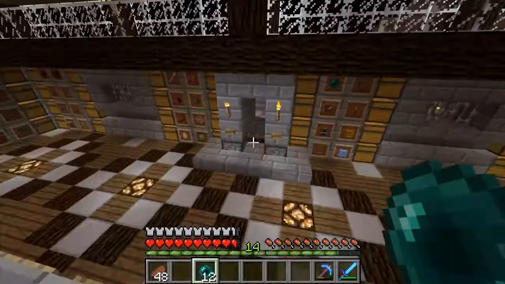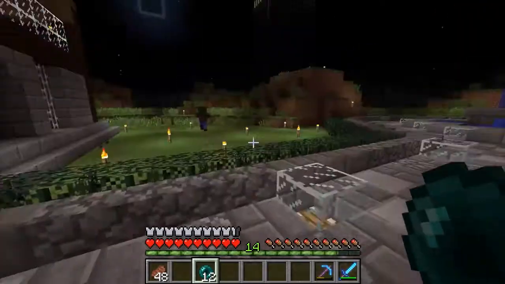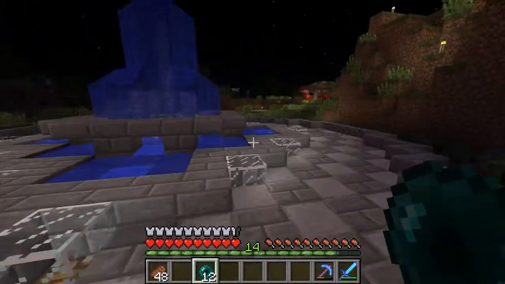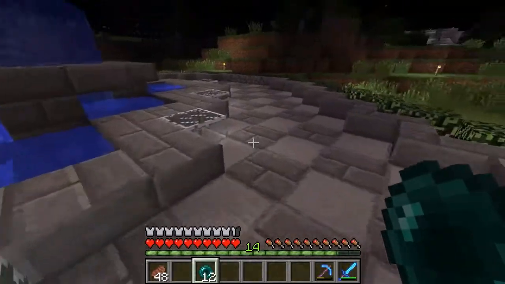Then, since I had a little bit of extra time, I decided to make a water fountain out in my front. So here's the water fountain. I have lights in there, and I decided to put some lights into the sidewalk as well.